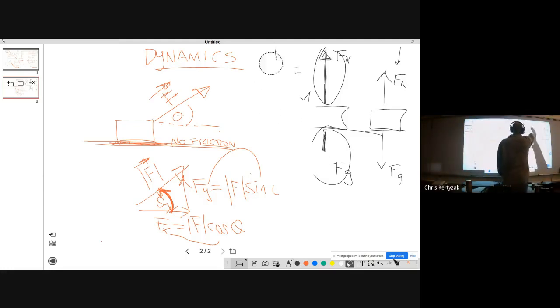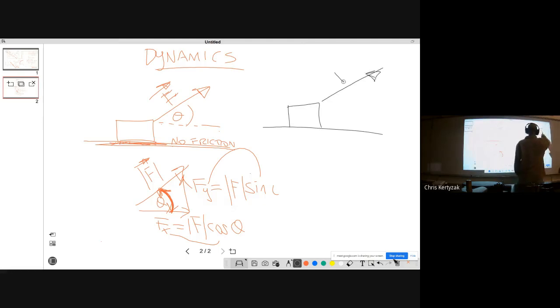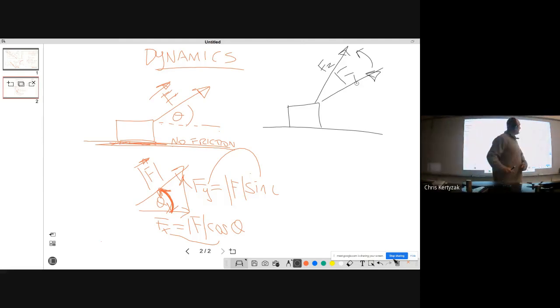What about changing the angle? Sure, they're going to mention those things. Multiple choice questions: a box is on the floor. A man is pulling it up like this at an angle. And now he decides to increase the angle up to a new angle like this. F2, they call it. This is F1. What happens to the normal force as he is pulling the sled but decides to increase the angle of his applied force?